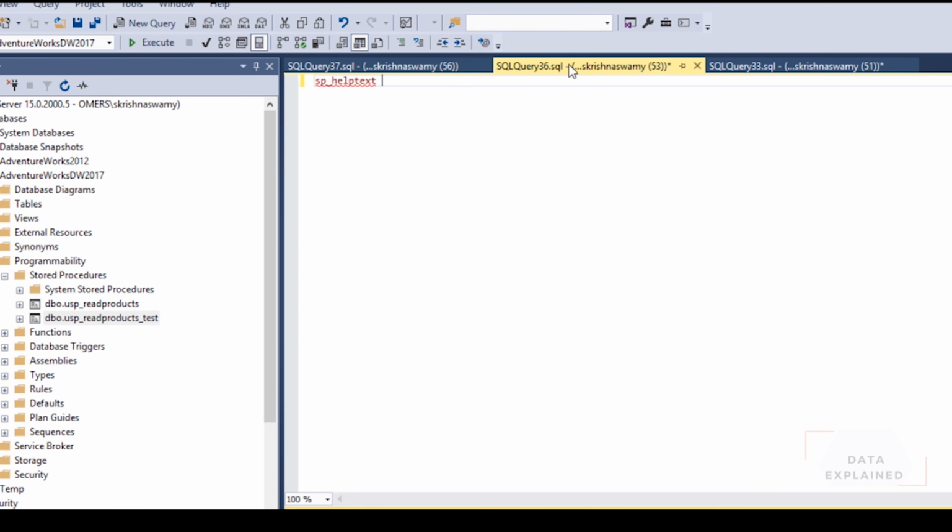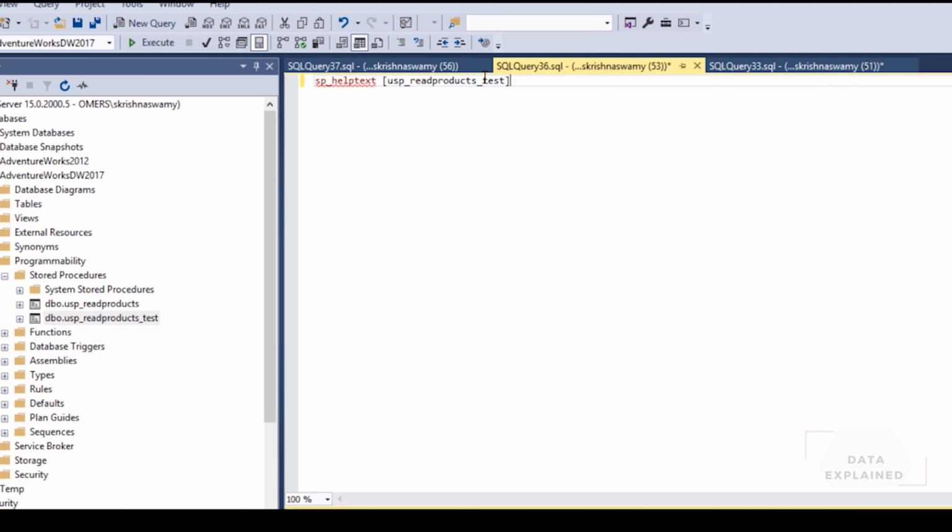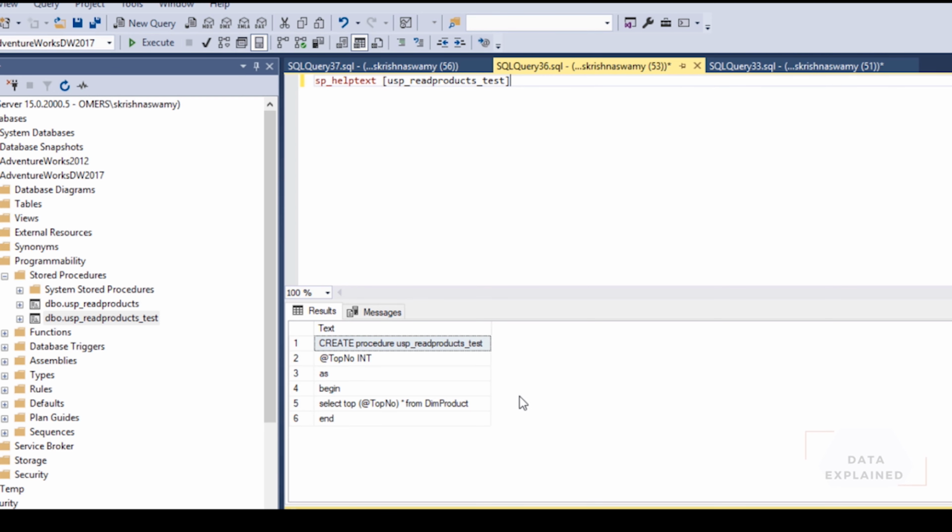But how do you do it programmatically? That's where the system defined stored procedure sp_helptext comes in handy. Copy your stored procedure name, paste it next to sp_helptext, and then execute it. It gives you the text of the stored procedure in a tabular result.